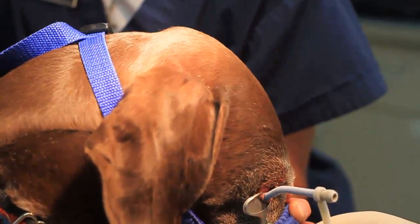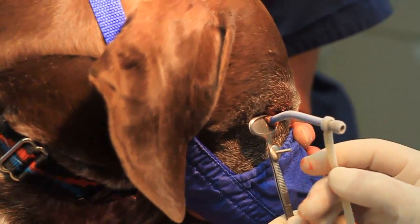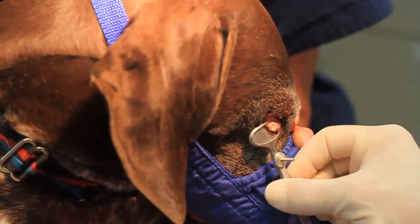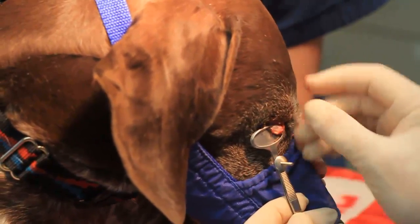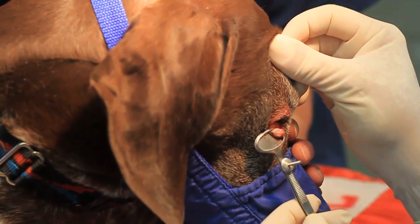This dog is probably just a little more calm than most would be. I've only had one dog that I couldn't do with just a local and a tranq — and that was a nasty rottweiler that we couldn't get out of the cage. When it turns pink there, that's when we know we can take the chalazion forcep off. Leaving the forcep on a little longer allows for a slow thaw, which gives us less recurrence.